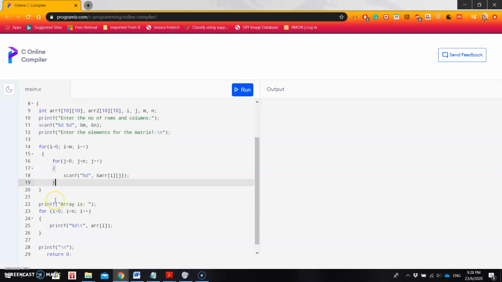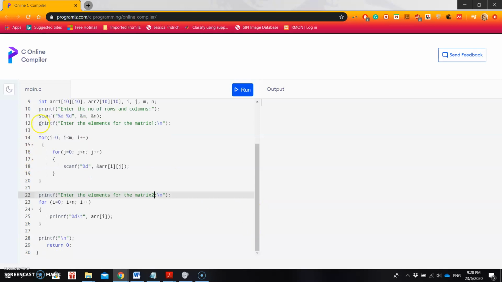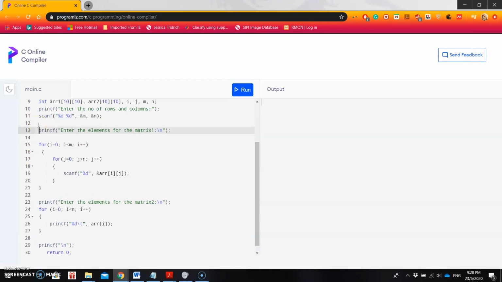Now we want to store the values for matrix 2. So you can just write this line again. We enter the elements for matrix 2 this time, and this one remains the same. Write it here, it will look better.